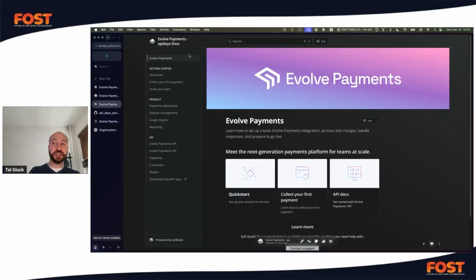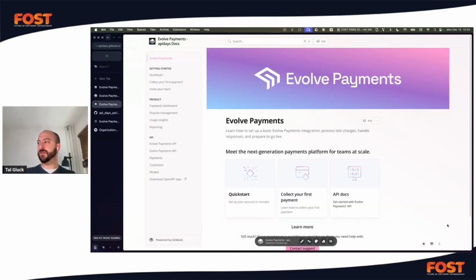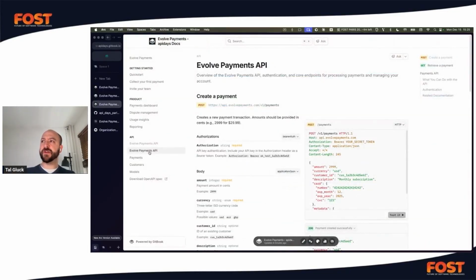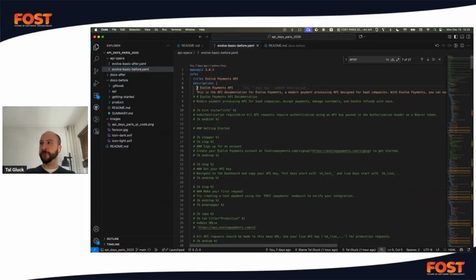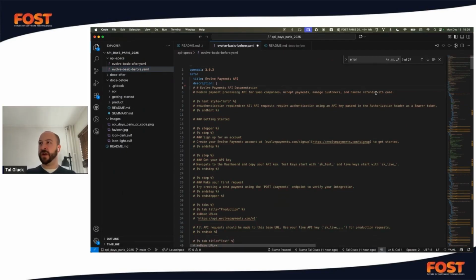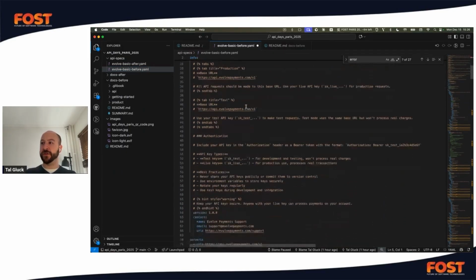So you see here now that our changes have propagated. So we have this tray and we have this line. When we changed the color, we had only done it for light mode. And so let's switch to light mode right now. And so this was our first page. This was the page that was auto-generated from our OpenAPI spec. And this is just the description that you get right over here. And the nice thing about this, I'm going to remove this description right now. And I'm going to comment in this description.